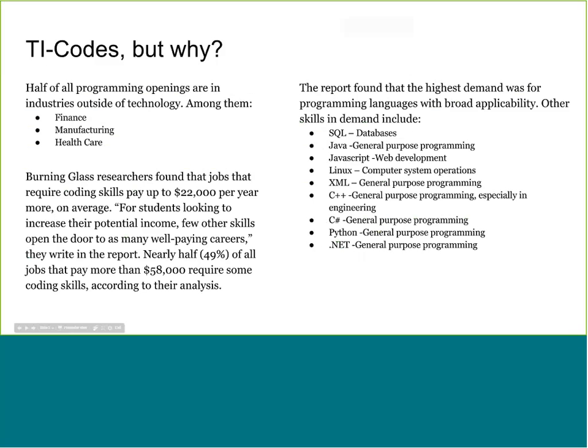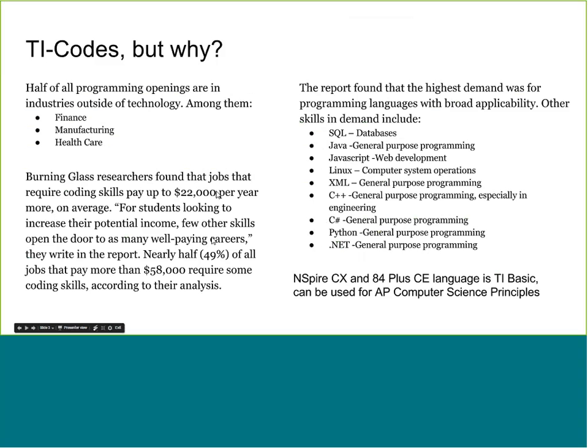Most of the jobs are coming from openings in finance, manufacturing, and healthcare, but there's a variety of different areas that they're coming from. But jobs that require coding skills pay up to $22,000 more per year on average, and nearly half of all jobs that pay more than $58,000 per year require some coding skills.